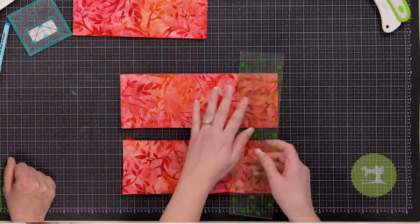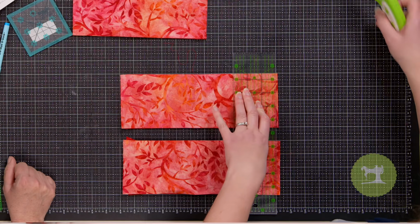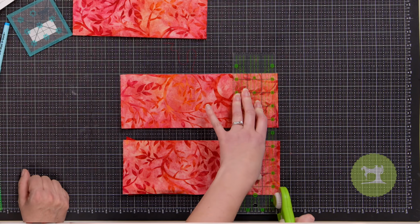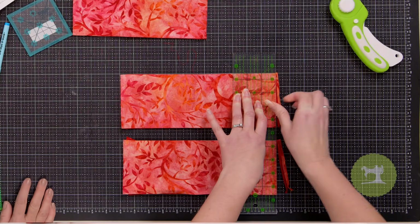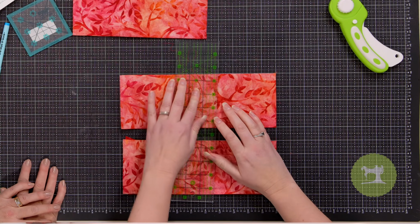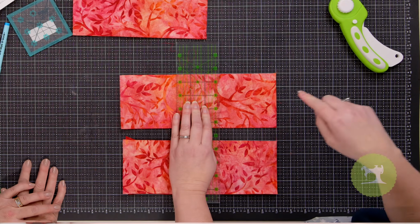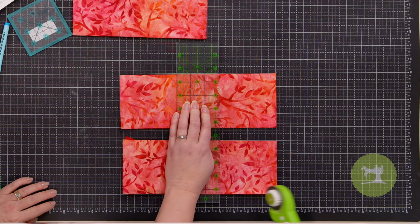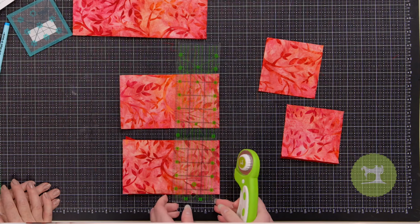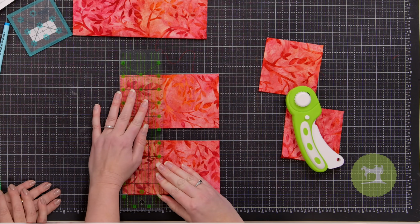Yeah. That's one thing I really love about quilting because there's a lot of different ways to do the same thing. Definitely. And it's not right or wrong. I don't have any quilt police that I know. Exactly. I'm right there with you. And I usually make quilts for us to use. And I have never had my kids or my husband say that this quilt isn't warm enough because those corners don't match up. Good point. That is so, so true. I'm going to remember that next time. That's right. Doesn't really matter.